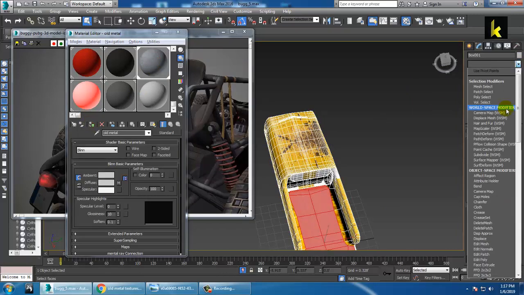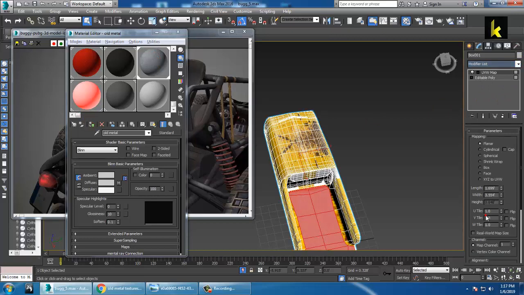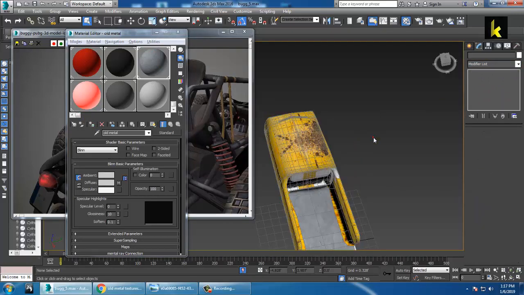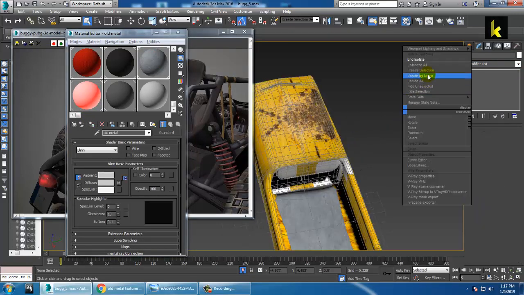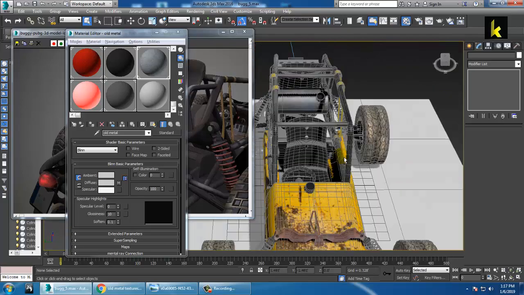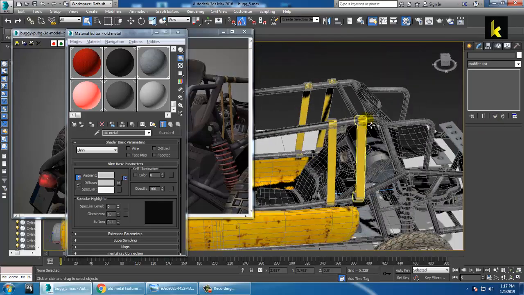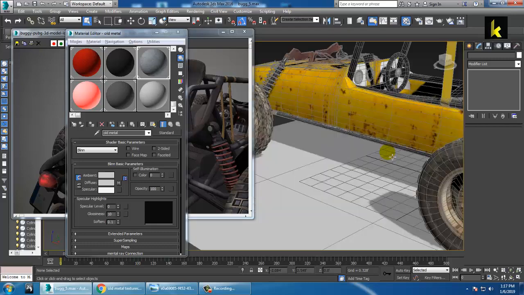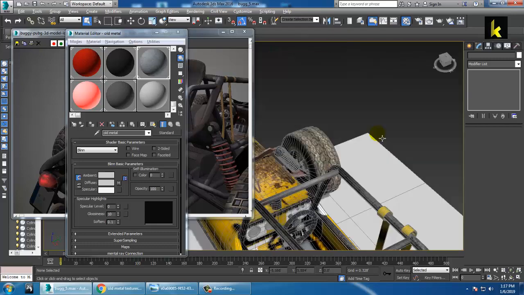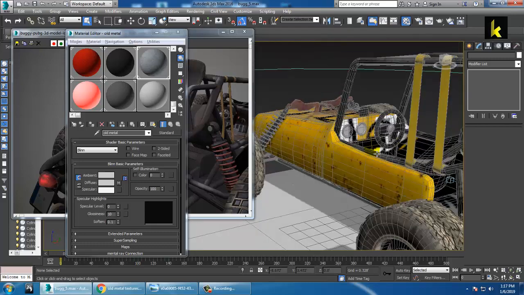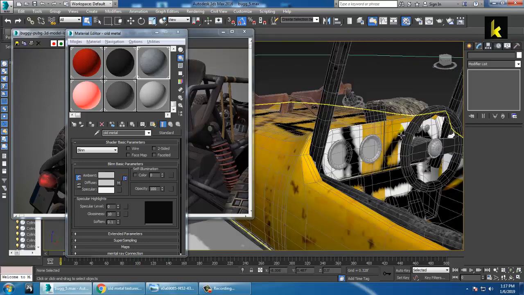Now give a UVW map over here and set it. That's it. Okay, alright. And isolate it again back. So it is a base part, so it will be hardly visible over here. So if you have any kind of animation done, at that time you can just generate the details.